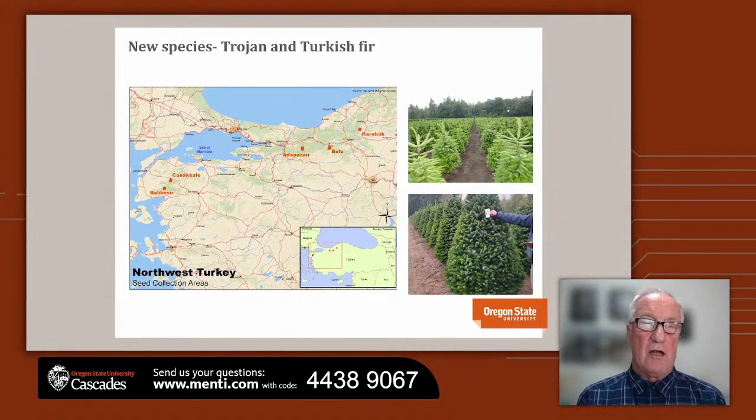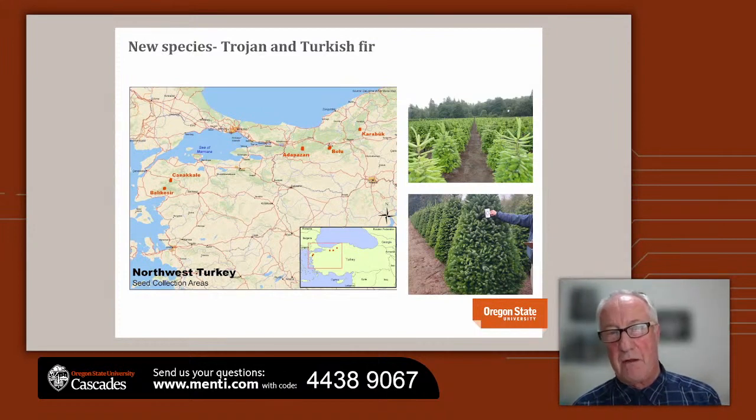So in the west side of Turkey, we were looking at a new species called Trojan fir in that Çanakkale and Balıkesir area. And then typically the Turkish fir is grown in the north part of Turkey. And those are the ones that are marked, the 3 northern Turkey sites, as Dipan, Bolu, and Karabük.